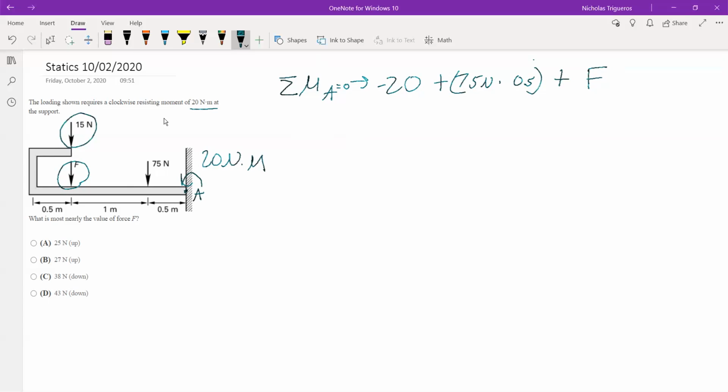Right. So I guess if we ask what's the moment right here? Yeah, then 15 would have an effect. But you don't think this is going to have an effect on the whole thing? I don't think so. That's fine. We'll see what noticeable effect happens. So we'll do F times 1.5.